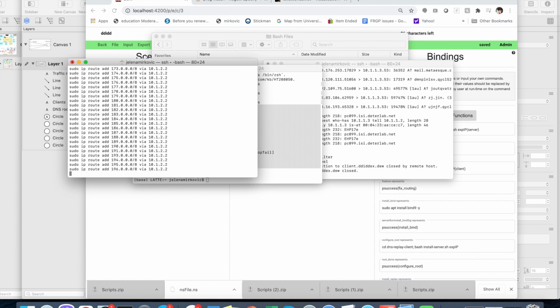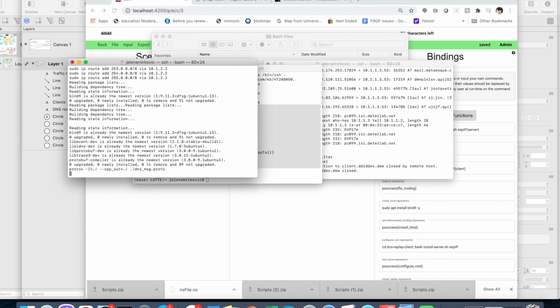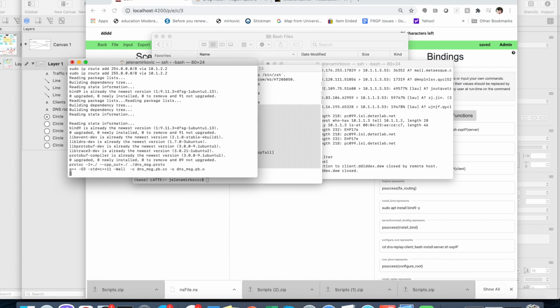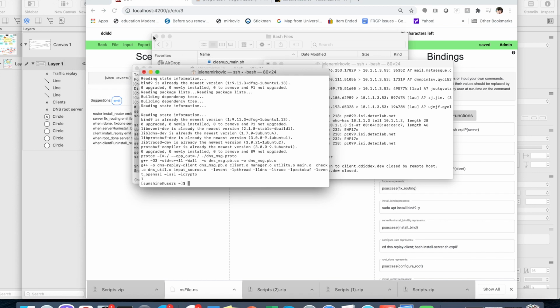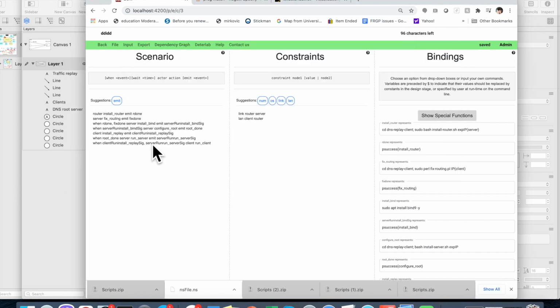So we can see something is happening. It's modifying routing. And it's installing some packages. So that's promising. Pretty soon you will have a way to highlight where you are, and you will be able to run from this UI, so you will be able to see what's going on.